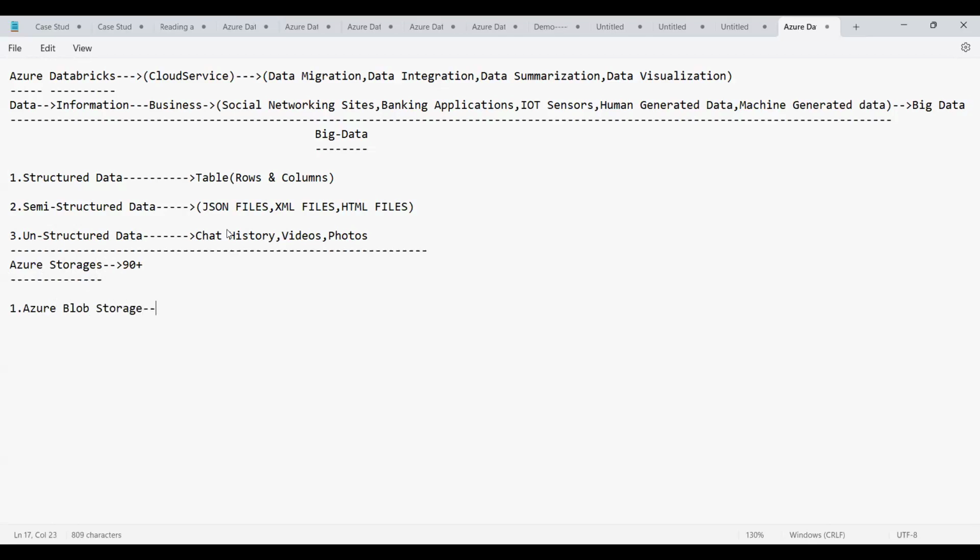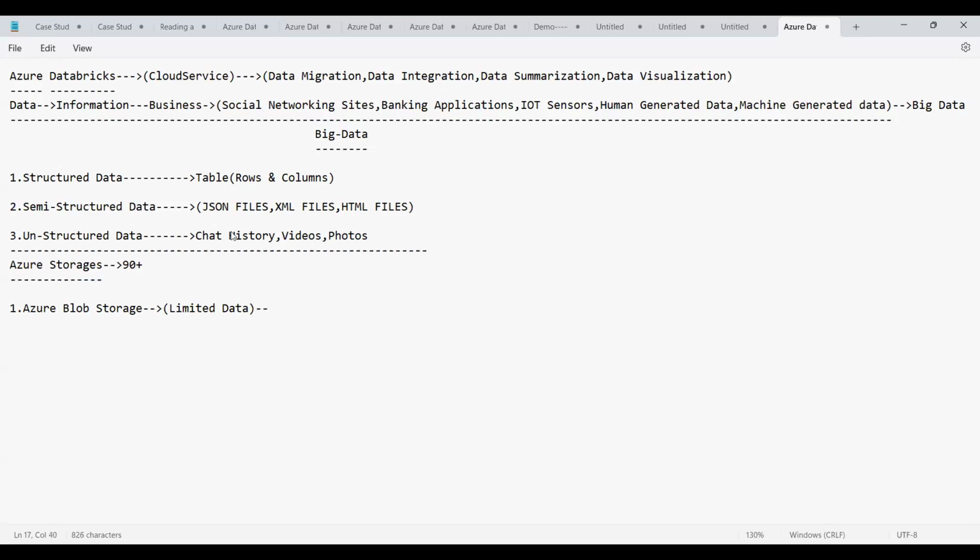The Azure Blob Storage is the primary storage in Azure, which is used to store limited data, limited up to 40,000 MiB.